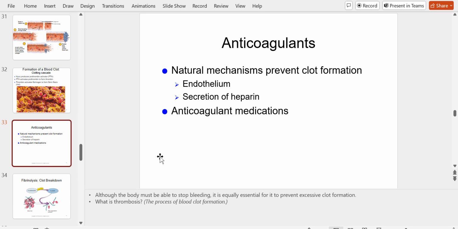Anticoagulant, a natural mechanism, prevents clot formation. Heparin, aspirin, Coumadin, these are those anticoagulants. And they can be problematic. Yes, they keep the blood flowing, which is what you want in an elderly individual. But what can happen? A paper cut can now bleed for hours. That's the problem. Or a bruise: elderly people who are on anticoagulants will bruise very, very easily. And a bruise is just bleeding under the skin, right?